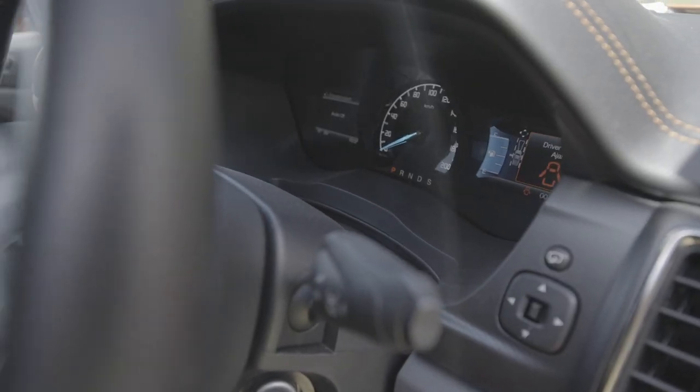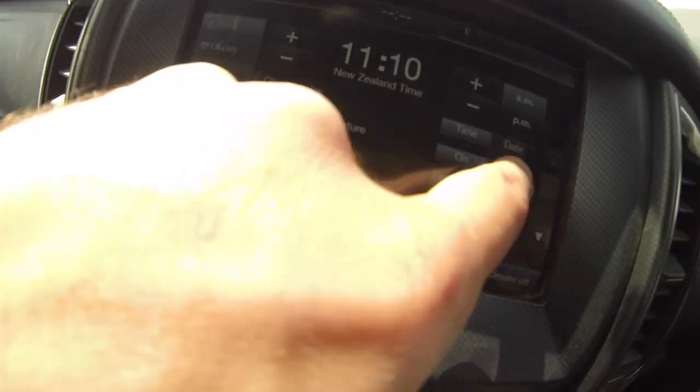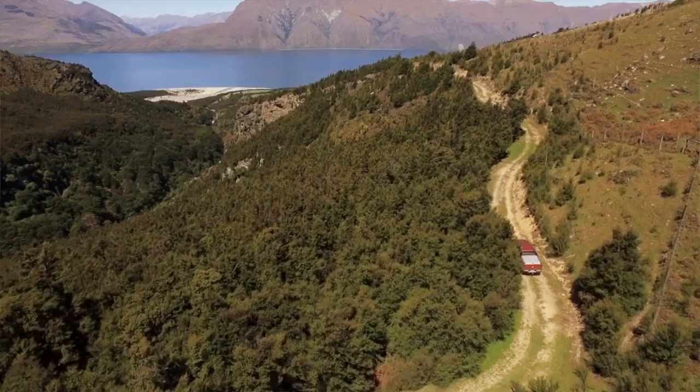So there's two screens in here that you can totally customize, different gauges, dials, and stuff like that. This is all touchscreen, but what's really awesome is the power. No, not the engine. We've got multiple USB powers and, Martin, my favorite, there's a built-in inverter. That's right. Yeah, that's pretty cool. So back behind here, you've got a 240 volt plug that you can plug chargers and all sorts of stuff into, which is pretty handy.